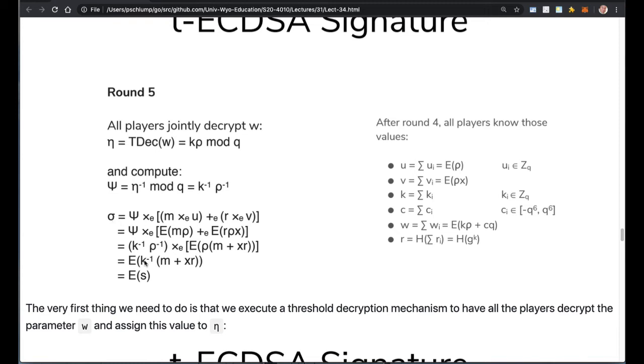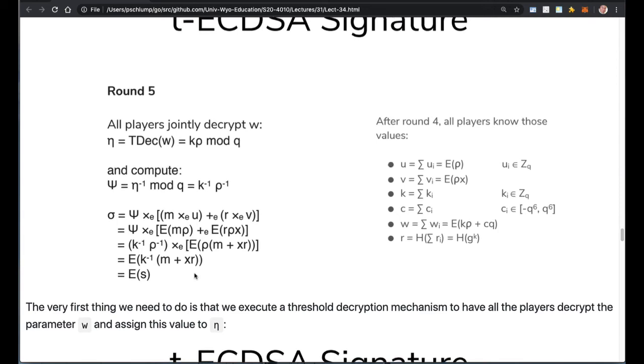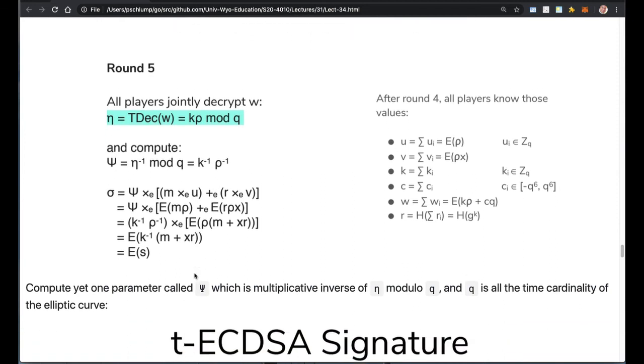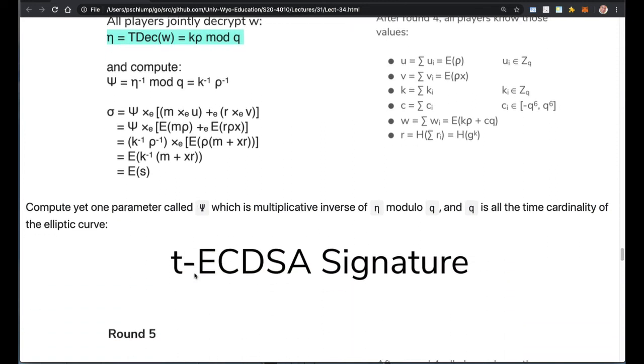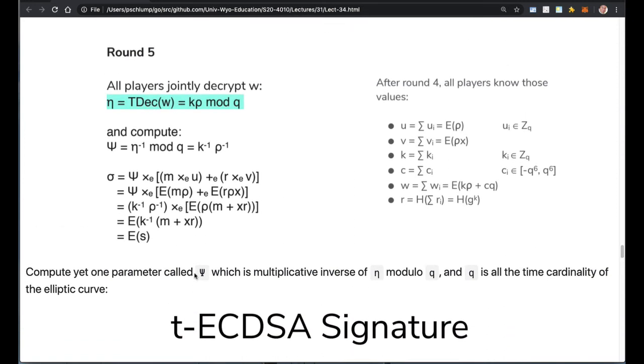And when we do these substitutions and calculations, that guy is actually equal to, in an algebraic sense, the encrypted S value. And that's what we're after, the encrypted S. Because we've got R, because we can sum these things up, and we get the encrypted S. Now, as soon as we have the encrypted S value at the end, guess what? We have the threshold ability to decrypt it, and we have an R and an S value.